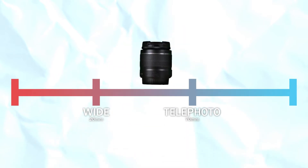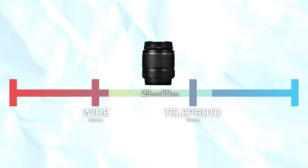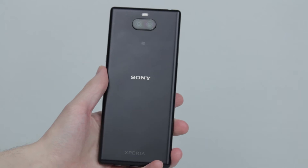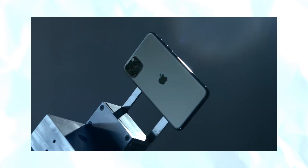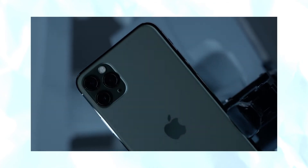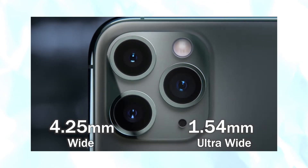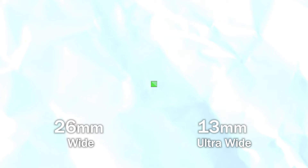Instead of dipping into the ultra-wide range, on my camera this lens is in the middle of the road for wide-angle lenses and can go up to the low end of telephoto. Why am I telling you this? Guess how big the sensor in your phone camera is. The iPhone 11 Pro's wide and ultra-wide lenses have a focal length of 4.25mm and 1.54mm, but because the sensor is so small, it has an adjusted crop, resulting in the lenses being equivalent to 26mm and 13mm full-frame.